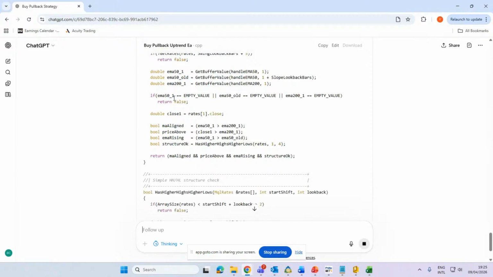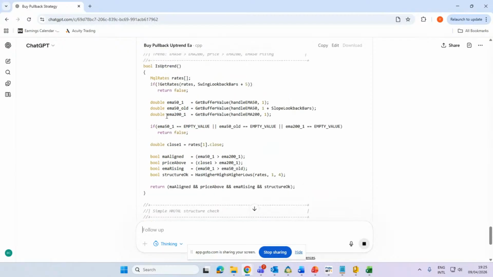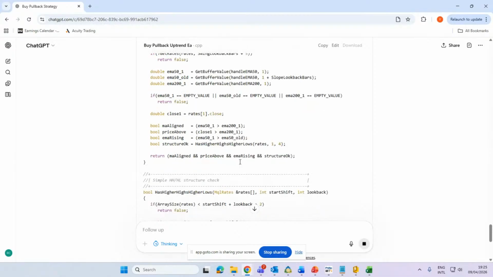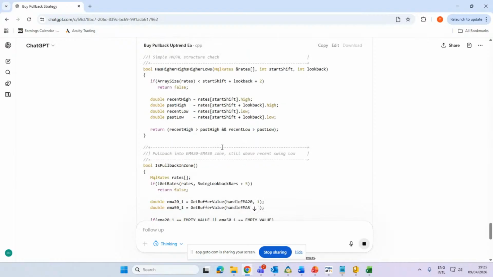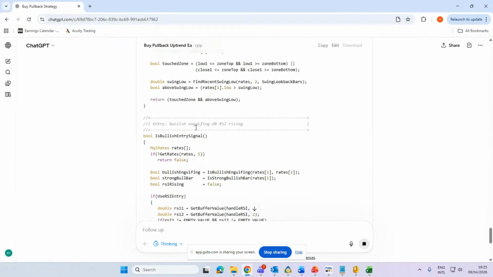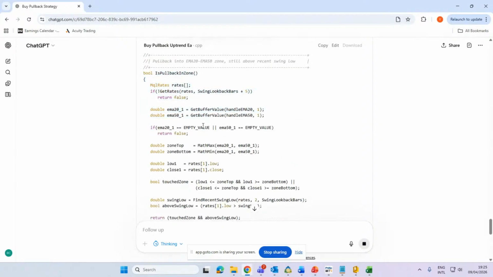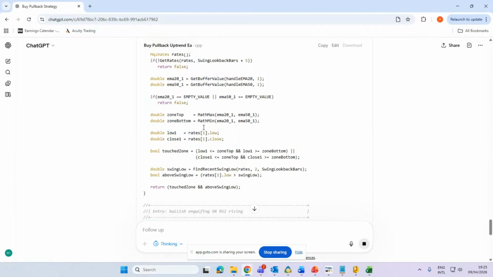Yes, so it identifies the 50 EMA and 200 EMA for the uptrend signal. It will watch the price move relative to the EMA. It also builds a function to identify the price structure. And then it checks whether the price is in the pullback zone, which is between 20 EMA and 50 EMA.